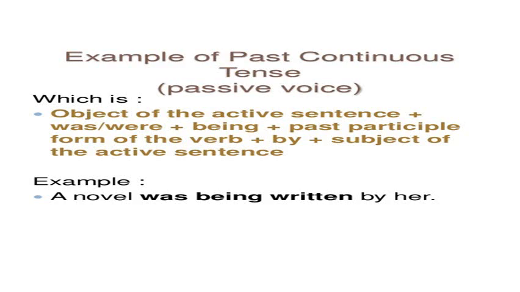Can you change this sentence back into its active form? Excellent. The tense is past continuous. So, where is the subject? By her. So, change the object pronoun into a subject pronoun: she. Past continuous: was. Where is the main verb? Right. So, she was writing a novel. A novel was being written by her.